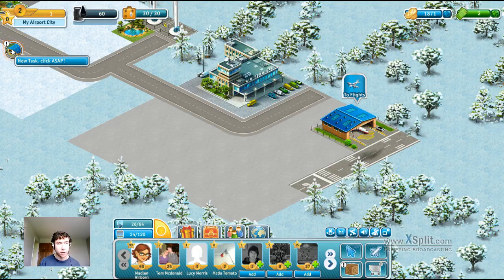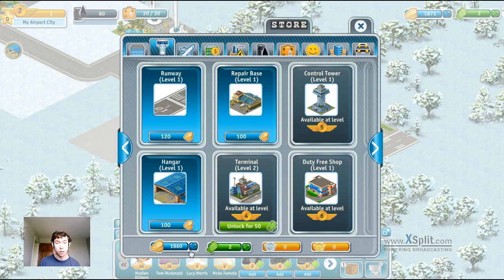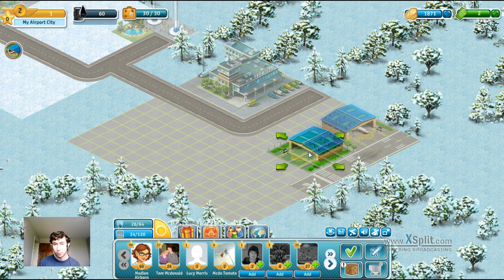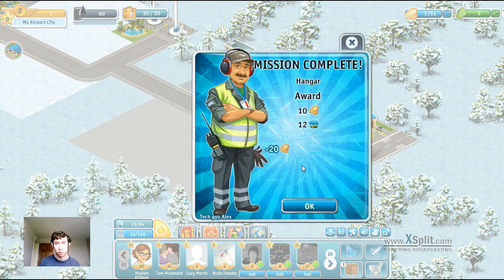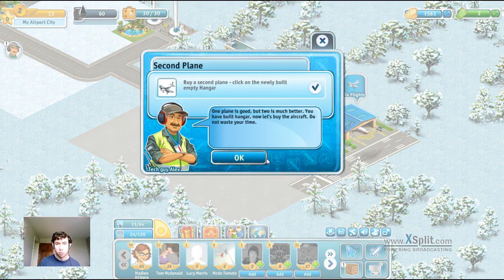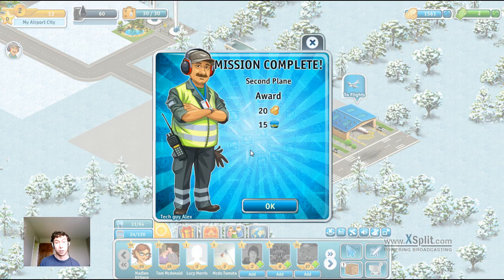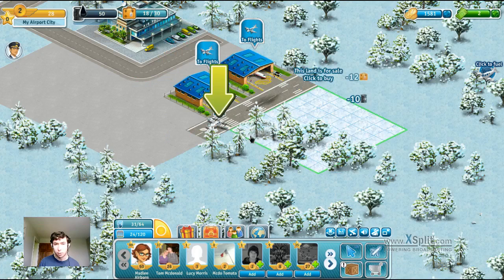Did it say build another hangar? I think, yes, build another hangar. So without further ado, let's get another hangar up. Let's build that. I will rotate it. And I suppose it's only 20 coins, isn't it? So I might as well just speed that up and buy a plane. Alright, okay. So build that. Send the second plane on its training flight. So I might send both of these away then.